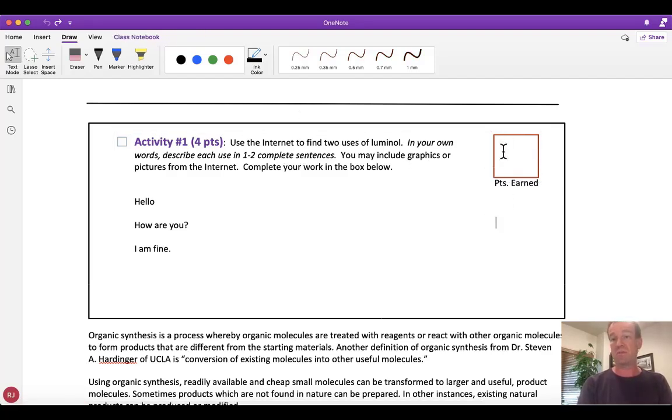You want the answer box because that is where your TA will decide how many points you've earned. And so this was 4 points, and they say, hey, this is a good job. They would give you 3 or 4 points out of the 4 possible points you could earn. So please leave this here for your TAs to use when grading your lab.